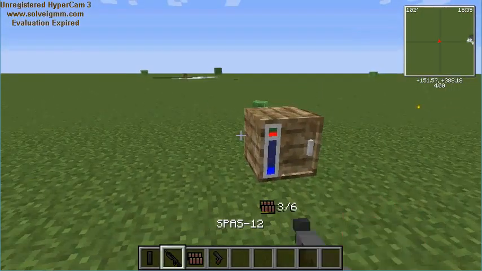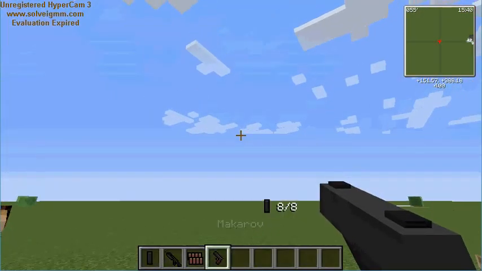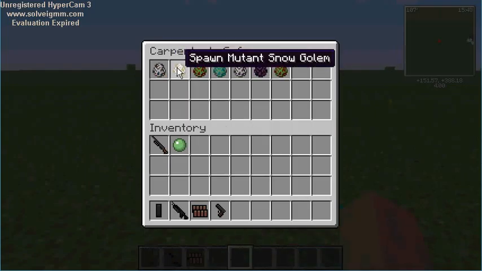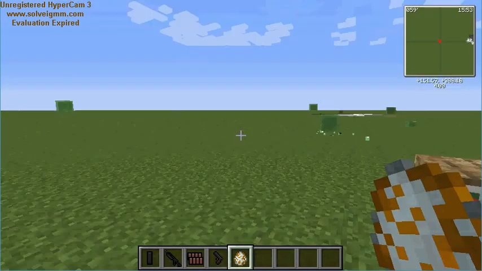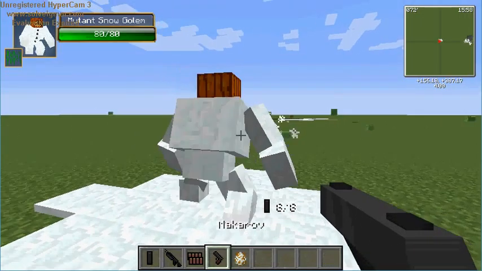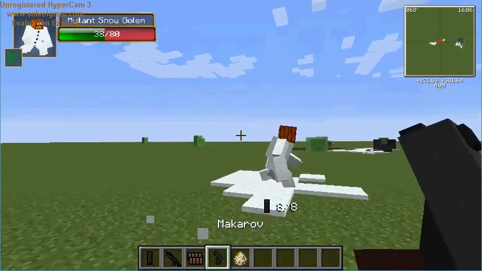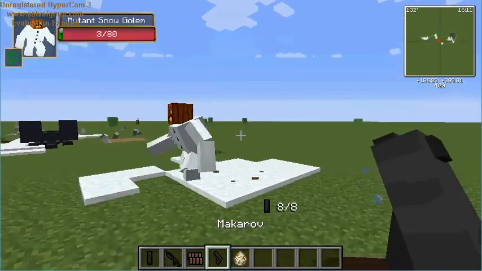Alright. As you can see, I have my gun mod ready: the Makarov, and the Spest, and the Furnucci Spest 12. Alright, we're gonna start with the Mutant Snow Golem. I tried this one earlier. This one doesn't have that much health. It throws ice. Probably take this thing down with the pistol.